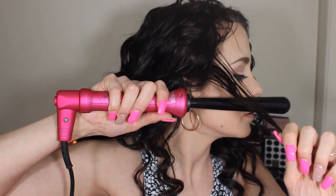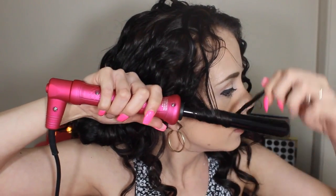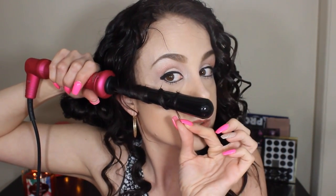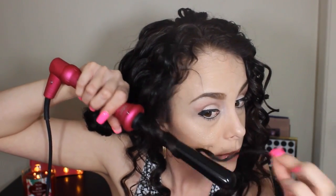I don't know if I can even show you guys very good because my hair is so dark. So just going over and keep wrapping it around. Like I said, get it as close as possible so you just have a little baby hair. Let it set for about, I'd say about 5 seconds. And there's your curl. It just makes absolutely gorgeous curls. And we just keep repeating the steps until we're all the way around.